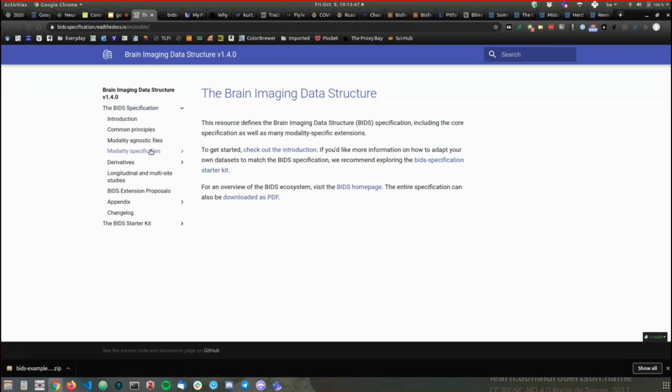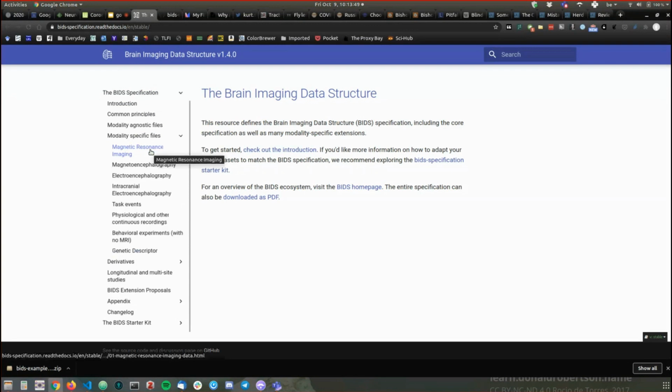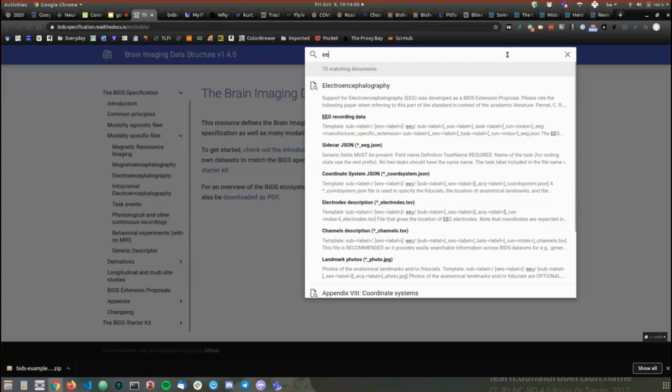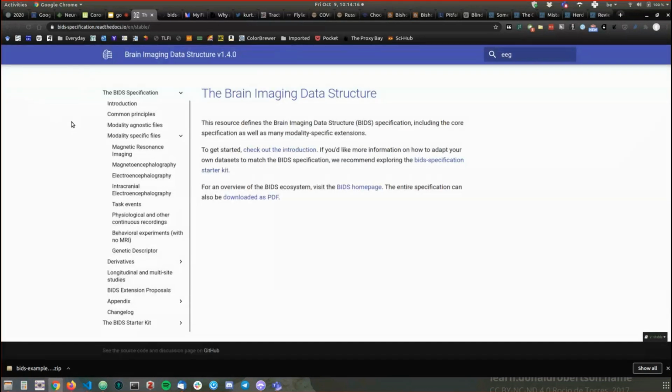And it is not fun to read. Well, unless you're a bit of a weirdo like me, and then you might actually find it interesting. But otherwise, it's not a page turner that is going to keep you awake at night. So usually if you have to use the specification, I would tell you to just search directly for something, like if you want to know something about EEG. It will highlight the different parts that are related to your query, and you can jump directly there. No one just reads this thing from the first page to the end.